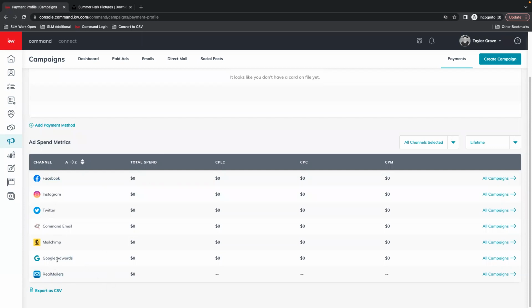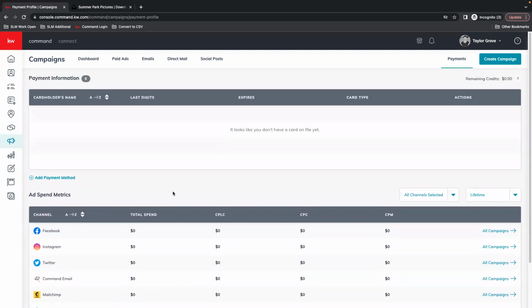Or can I switch how much of my budget is going to a different section because I get more return on it? Or maybe you need a breakdown for tax purposes. Whatever it is, you can just export as a CSV, and all of this data will go into a spreadsheet for you. So you can do with that whatever you need. And I think that's pretty nifty.